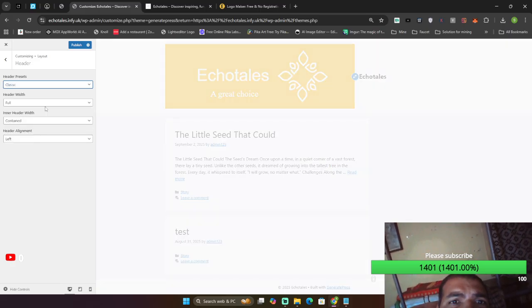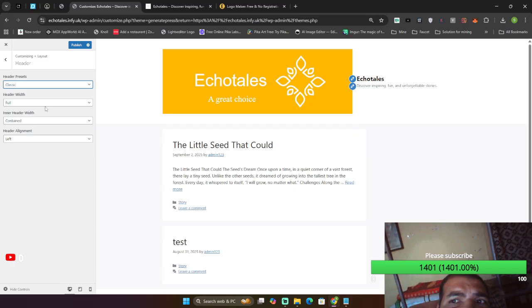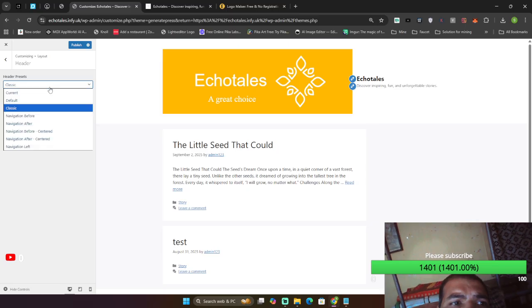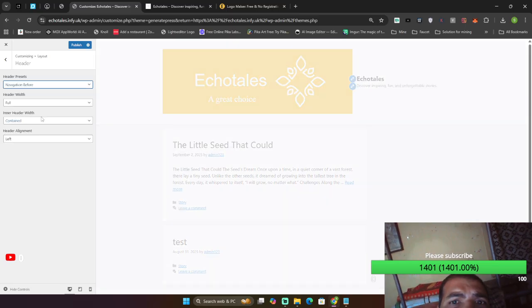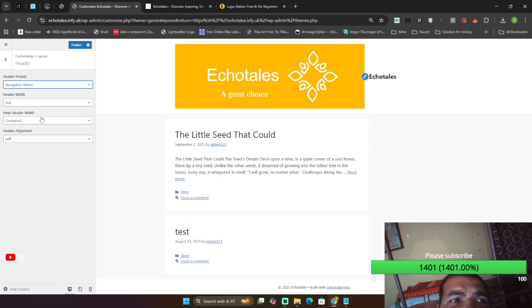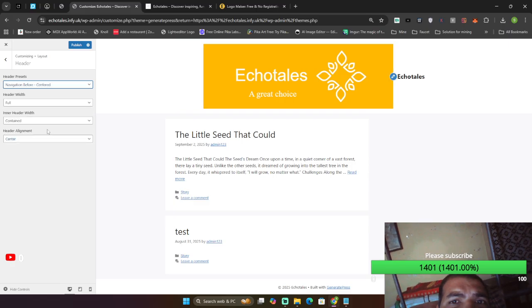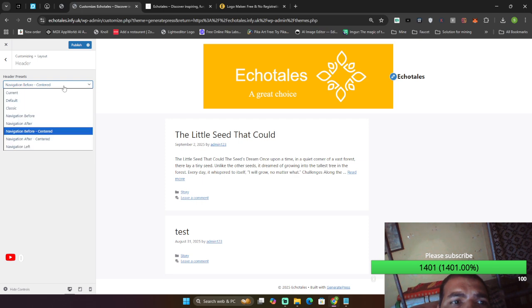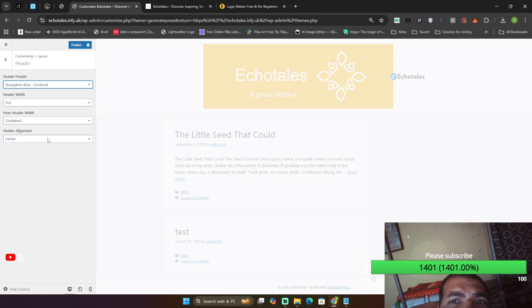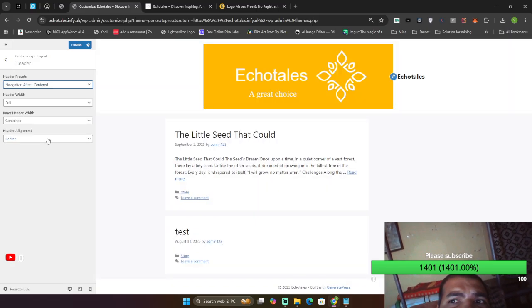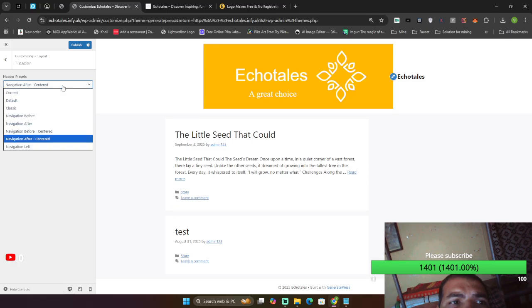The classic, which puts it like this. The navigation before, which puts it like this. Navigation centered is something that I am looking at. So we'll keep it as navigation after centered.